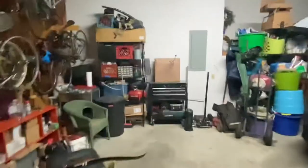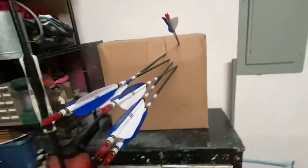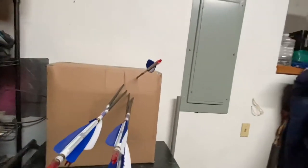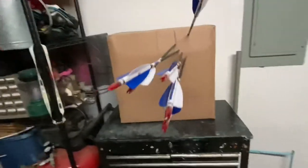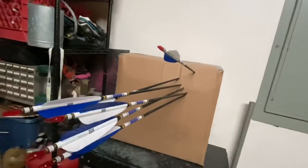It's almost like split fingers too. They're almost all touching each other, except for that one. You can see it in the playback, I was just freaked out I was going to hit the arrow, because I just kept hitting the arrow. So, wow. I mean, that is a dramatic difference.